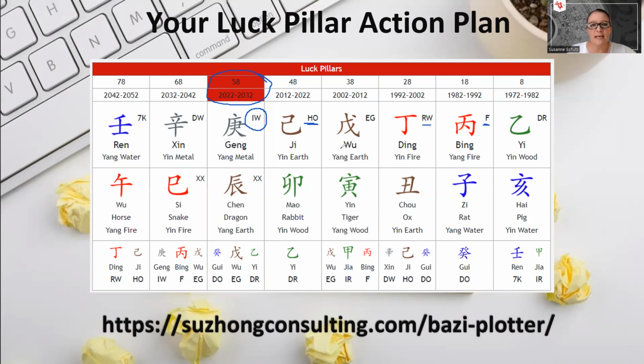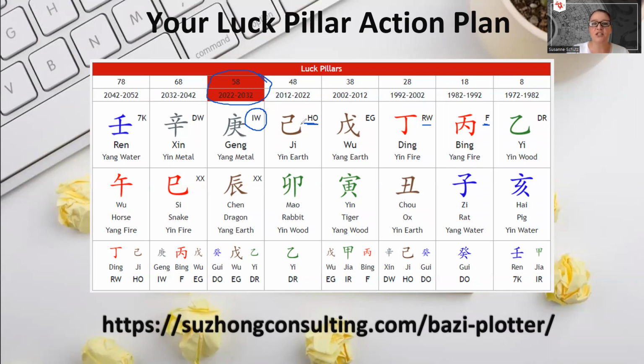Right. So obviously, if you don't want to do it, fine, don't do it. But then the luck pillar is not going to provide you or bring you the opportunities that you could actually have otherwise. So if you have hurting officer there, you need to become a little bit more of an entertainer or a performer. Hone your public speaking skills, maybe go to a public speaking course, make sure that you are confident in a public setting and that you can speak freely in front of other people.